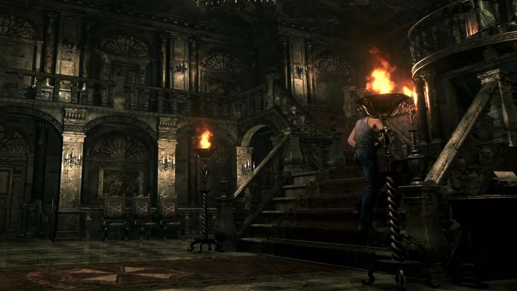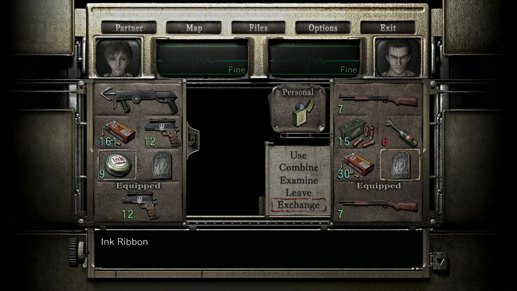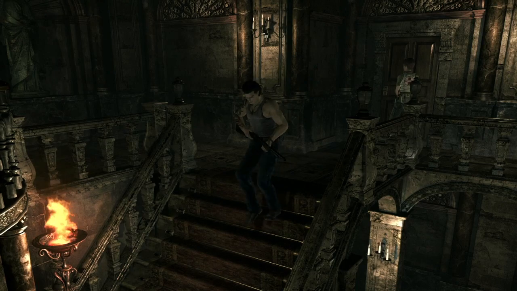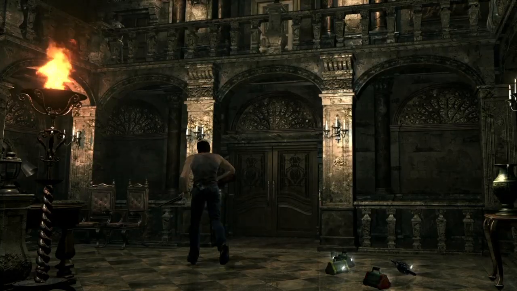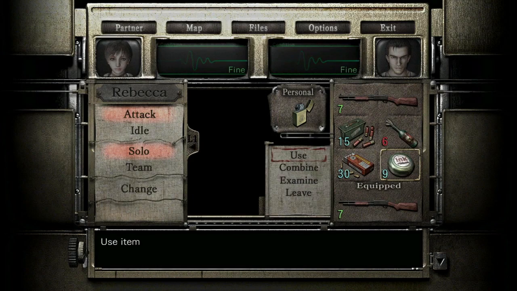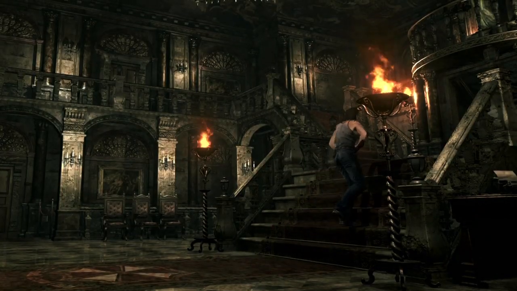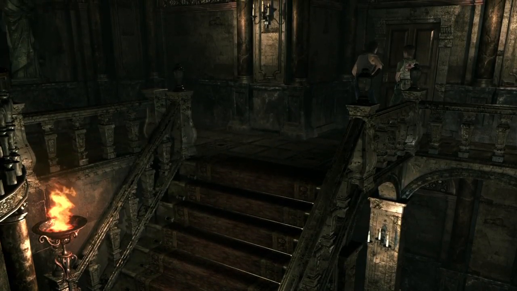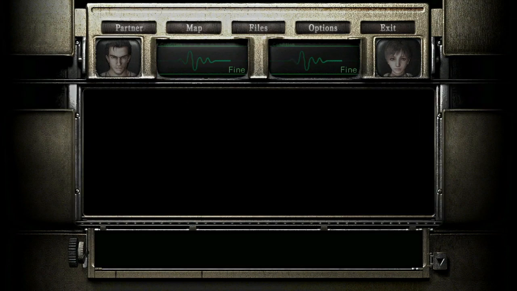So we're definitely gonna switch some stuff up, guys. She cannot carry this because she still has this. Why do you still have the ink ribbon? Let's go drop that. And we will definitely learn our lesson, guys, and we will for sure save. We will for sure save. Okay, so she has both. Yes, she has both tablets.